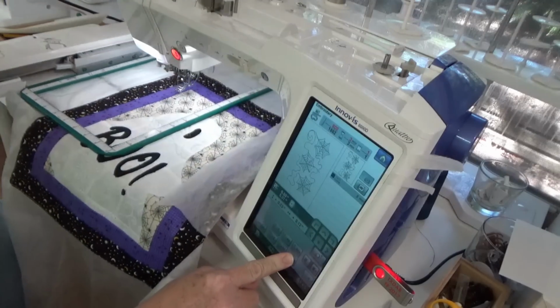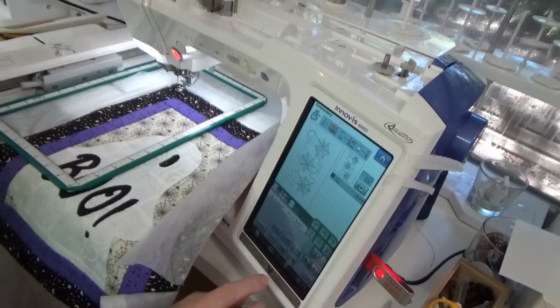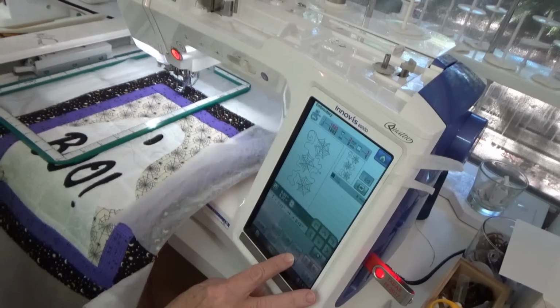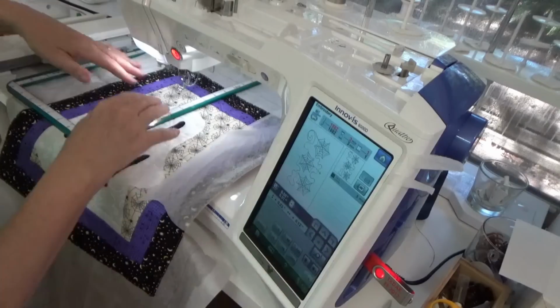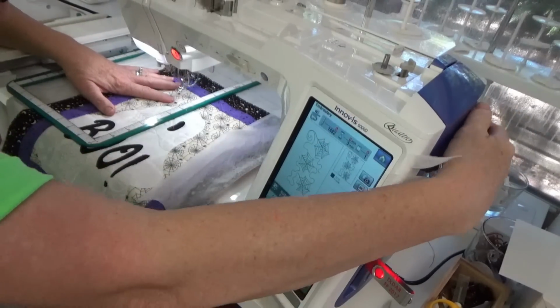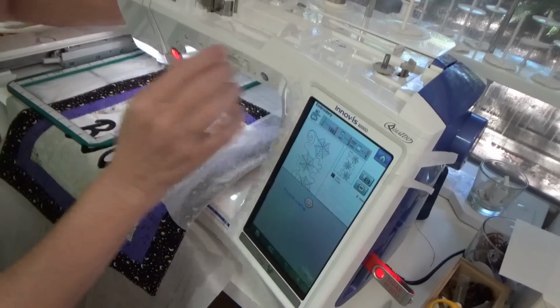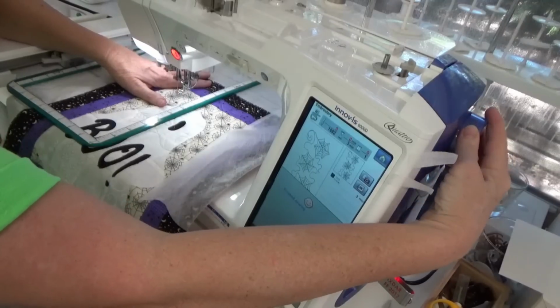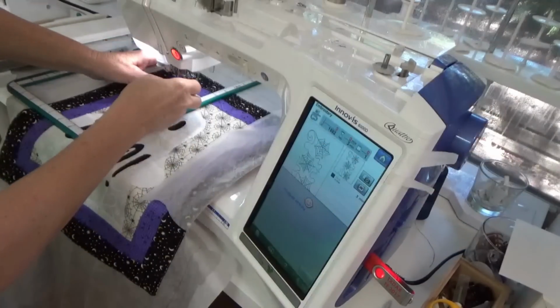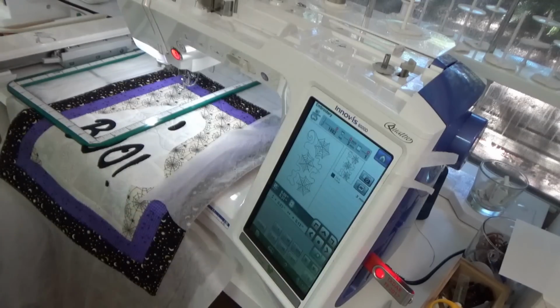If I had plus 1,000, that would be great, but I don't. Whoop! There we are. That's the end. Are we on it? How to fool your machine. Let's see. That is perfect right there. Okay. We're going to do this again.